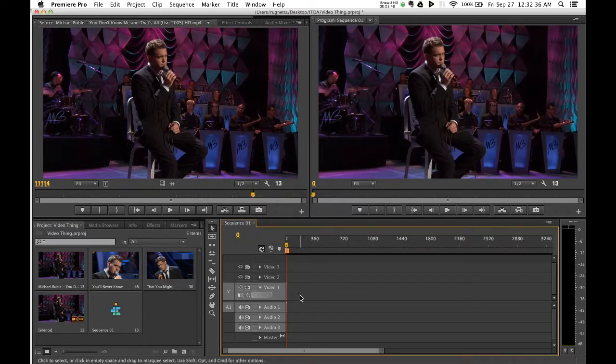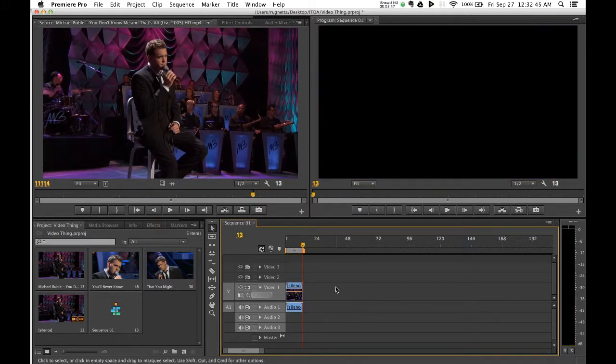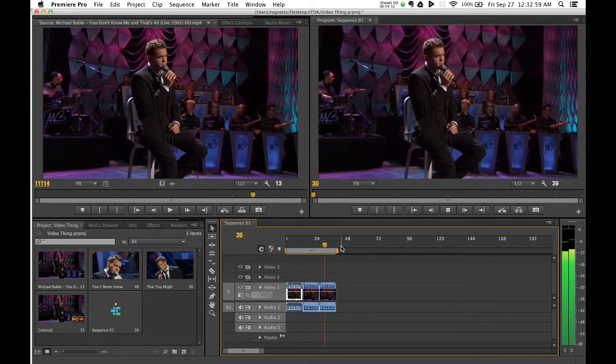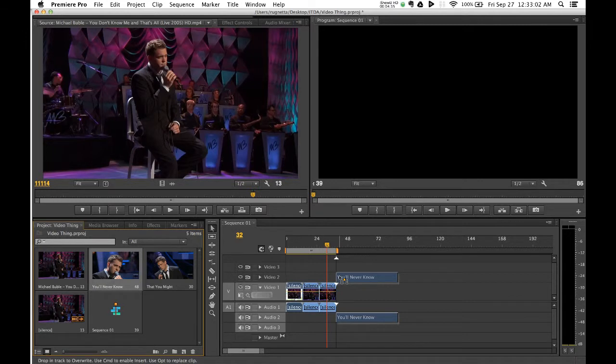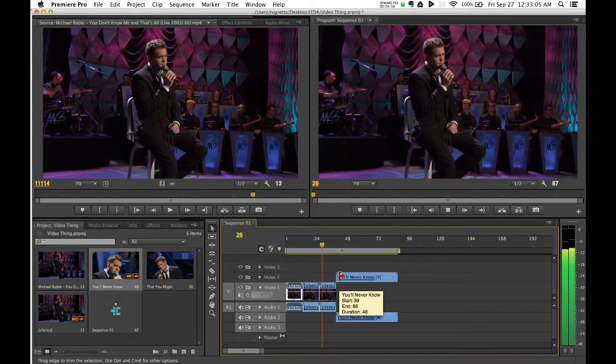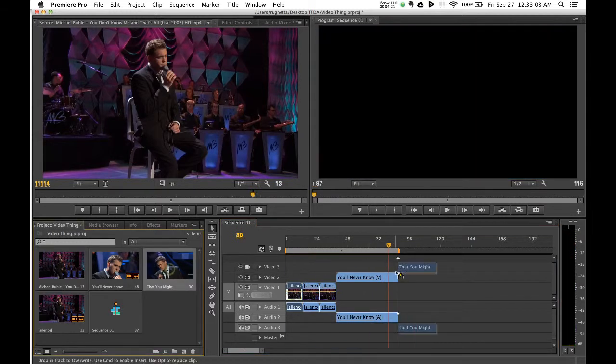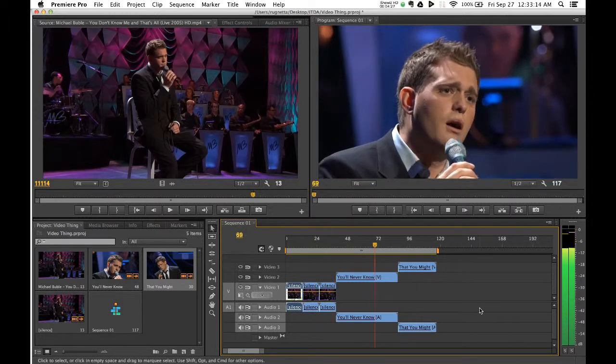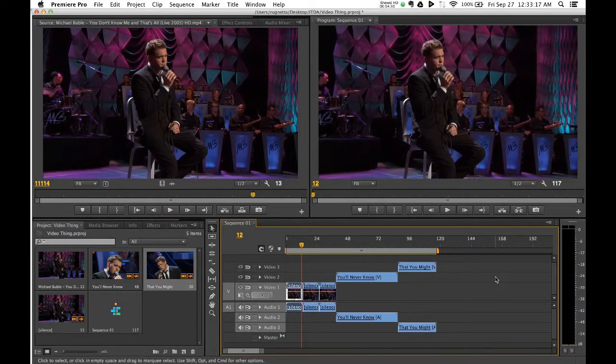And now I'm going to zoom in, which you do with the plus key. And then I'm going to press play. Alright, so we get just a quick shot of him there. So now it's just as easy as copying and pasting, making copies of stuff. You can press up and down to move between edits in the sequence. So there's a nice little loop, and I'll grab this and add this to the video track above. And then I'll add this to the next video track. You'll never know, you might never know, who knows.